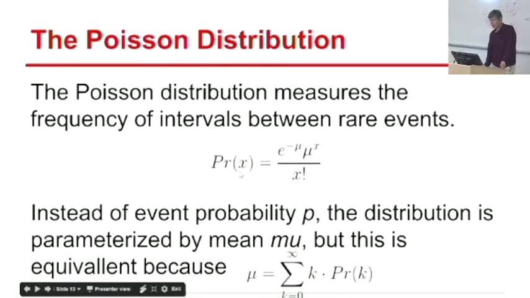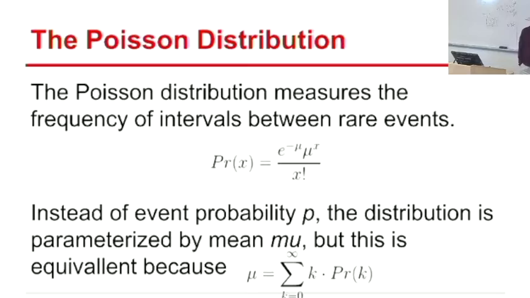And it says that the probability of surviving X days is going to be a function of the mean lifespan, which is mu, and the number of days that you live. So this is this weird-looking function here. Any questions? So the lifespan distribution is a special case of Poisson? Yeah, so the Poisson distribution is a good way of modeling lifespans. It is, in some sense, related to the binomial distribution, as you've said. But it's measuring the distribution of the gaps between events rather than the number of events.